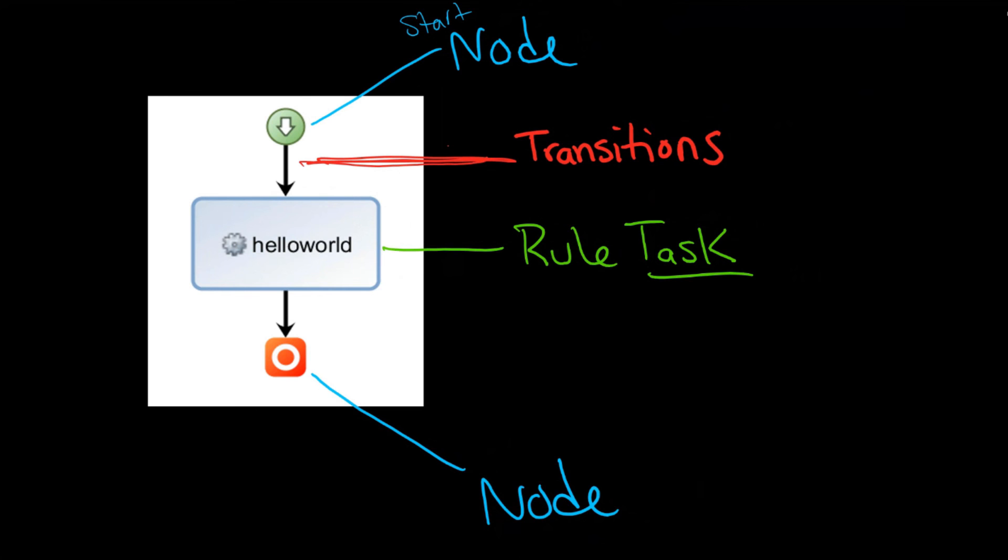And then separately, you have the task that you're trying to perform. It's just like we had been drawing before. This would be the actual work that you're doing as you're trying to model whatever process you have. This is where the nuts and bolts are at for the work you're going to do. And then you'll have this ending node to finish it off.